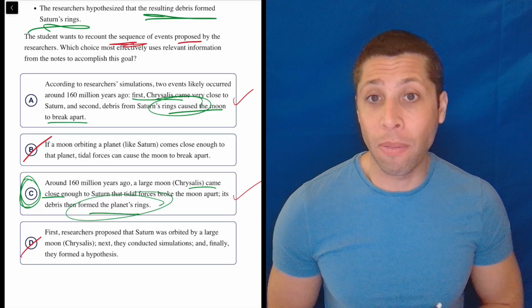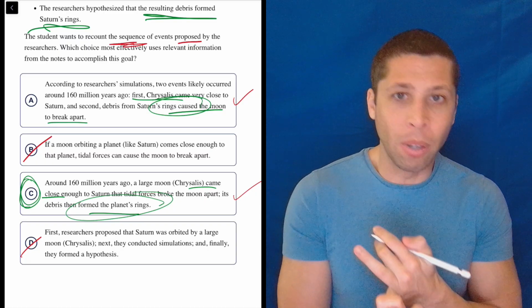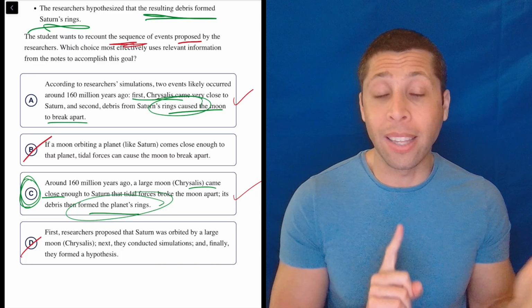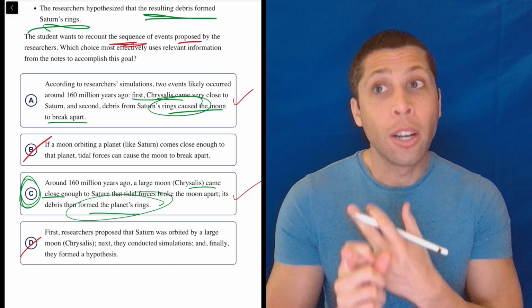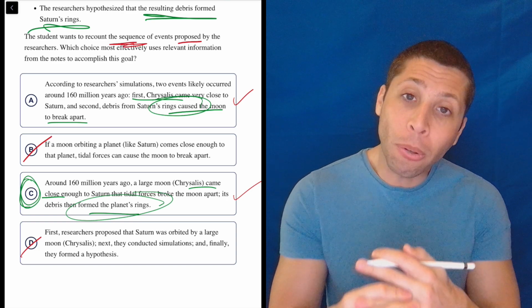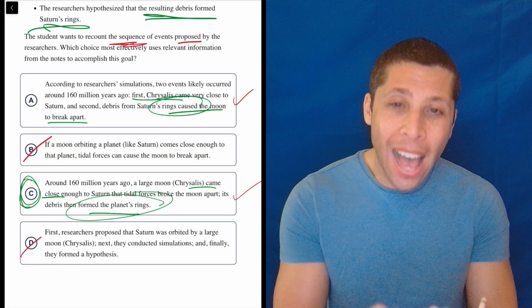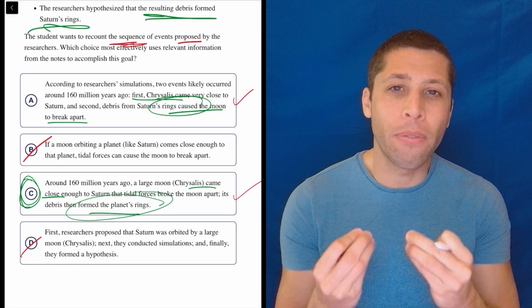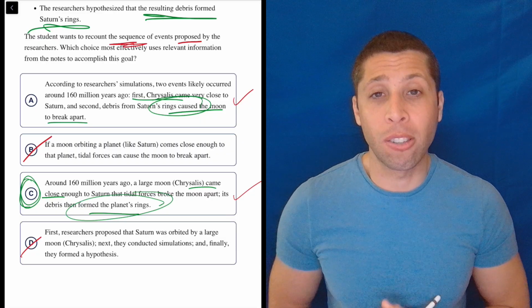And getting back to the specifics of these outline questions, we still do the same strategy. We read the question, we go to the choices, we get rid of anything that does not accomplish the goal. If there are multiple answers left, go back to the question, see if there's another goal that you are ignoring, and double check too, if there are still 2 answers left, do the facts line up? Are there different facts presented to accomplish that goal in the 2 choices? Those are the cases we go to the bullet points.